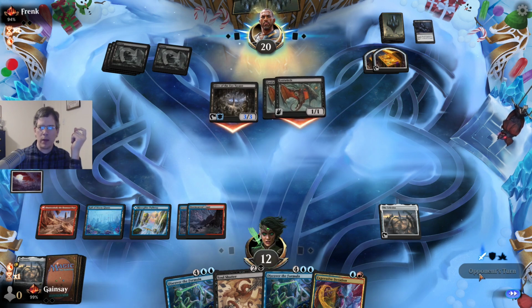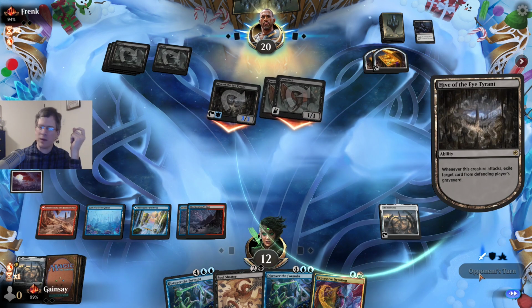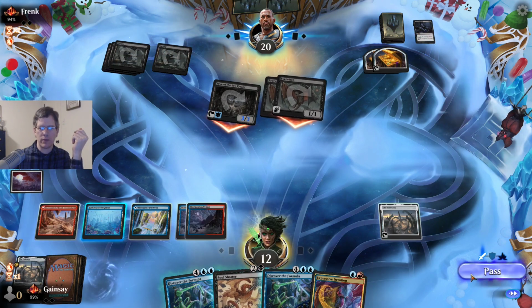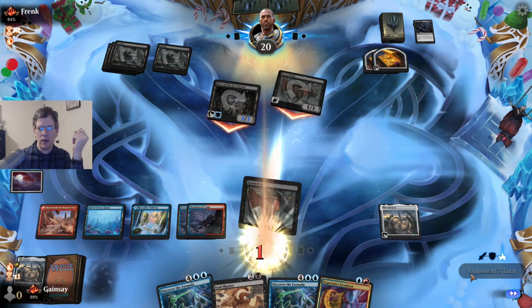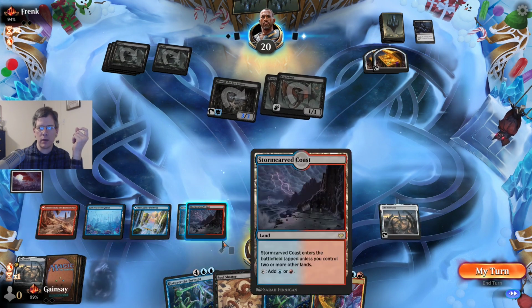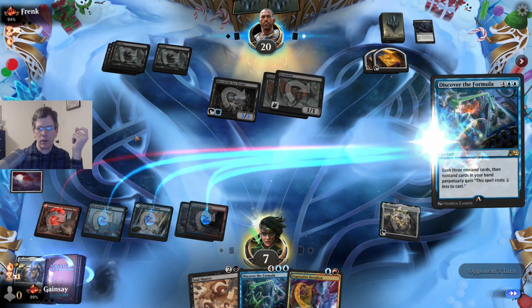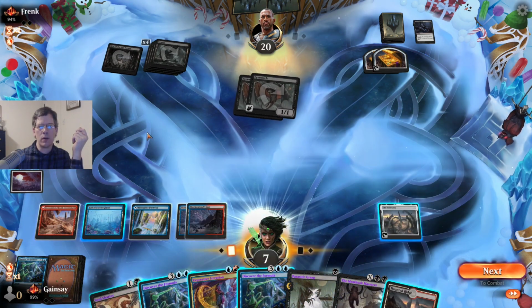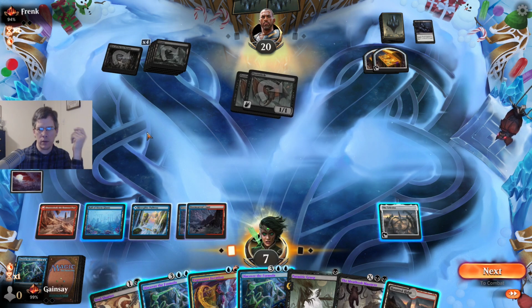If my removal spell could kill the Hive of the Eye Tyrant here, I still probably wouldn't even play it, but I can't even kill the Hive of the Eye Tyrant. I would just make them sacrifice an Eye Twitch, which is obviously not something that's really going to help me improve my situation at all. Fortunately, I can spend my mana on Discover the Formula, which absolutely will help my situation improve.